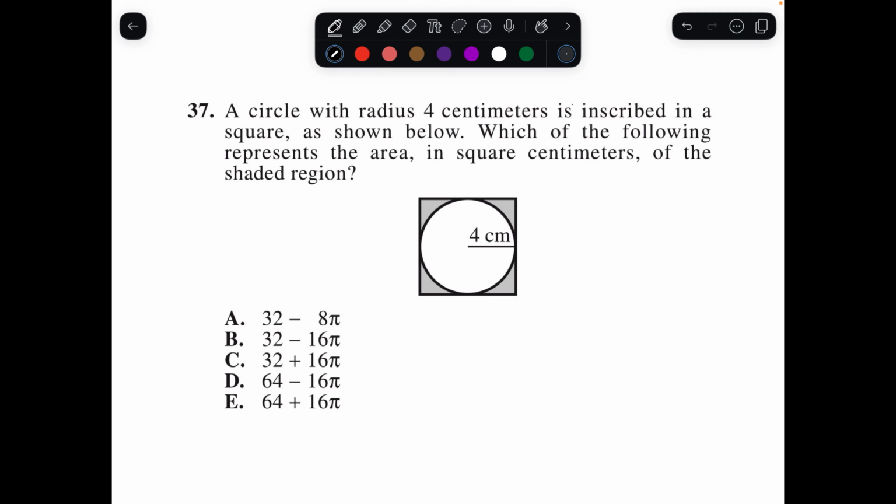In this video, I'm going to be going over 3 ACT math questions. For all these problems, I recommend pausing the video and trying the problems yourself first before you see me solve them. Without wasting any time, let's get into it.